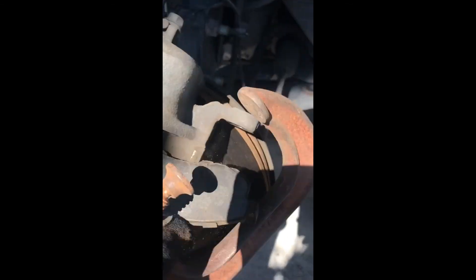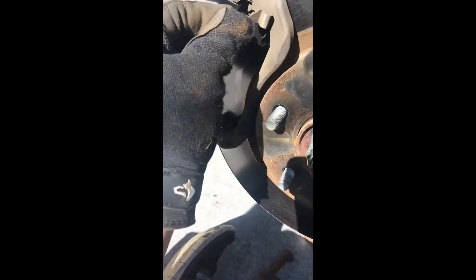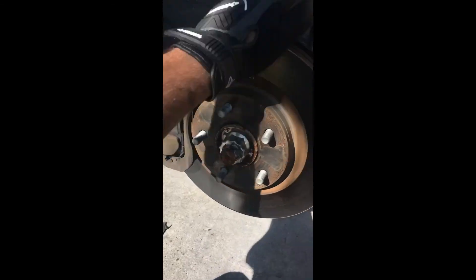So I pushed the piston all the way back — it was sticking way out before and now it's flush. I'll remove the C-clamp. By the way, this is the old pad — no meat on it whatsoever, almost hitting that little clip. Now I put the new pads in. These have little clips and tricks: you clip onto the holder first then push in and it snaps in place. They all have slightly different tricks but they're mostly the same. Alright — there's the caliper, the new brake pads, and the disc. Now I'll check the tire and put it back on.